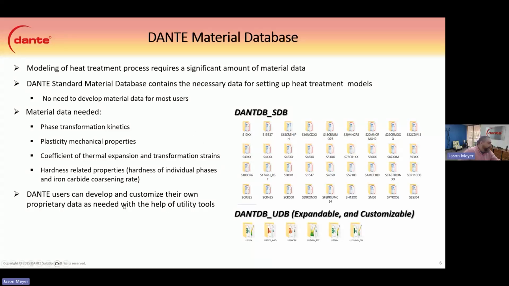Again, I mentioned a little bit, but we can also develop your own proprietary data with some help from the utility tools, like the fitting tools I talked about. This would be something that the user can customize. You can modify an existing one to be a little closer to what your individual melt or chemistry is, or you can develop new materials through here that you can use at your own discretion, and Dante doesn't control. So that's a little bit on the Dante software.